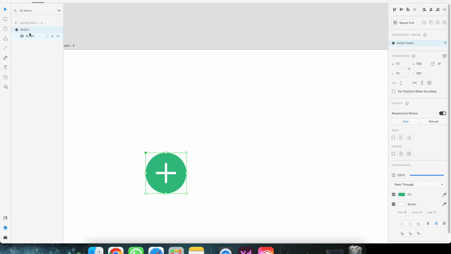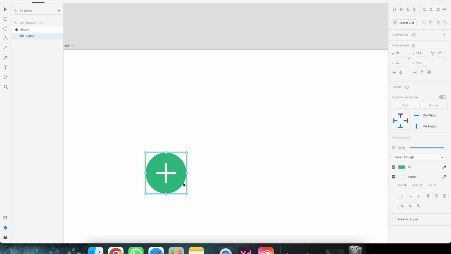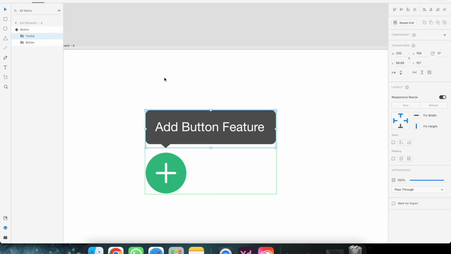And after selecting the main component layer, I'll just go to the components main window here and I'll click on add and I'll say hover state. Okay, so now since I've selected the hover state, whatever changes I'll make to this particular component group inside this, those will happen only when I'm hovering my mouse on this button. Okay, so now I'll press command V, control V. So I'll get my tooltip back, right?